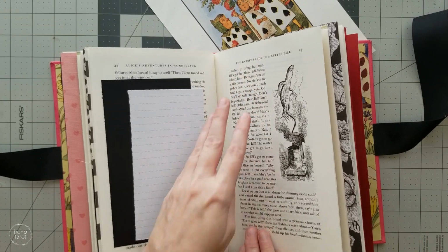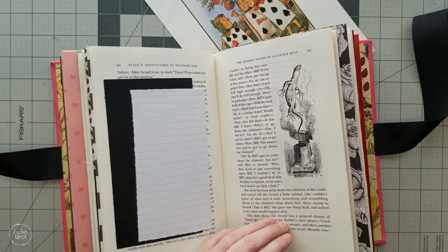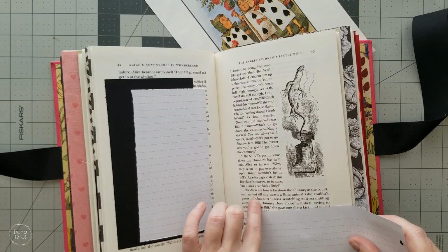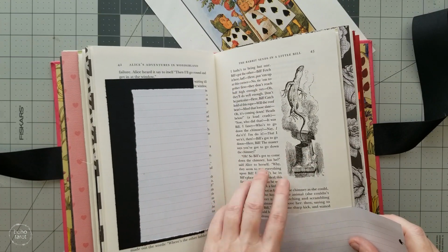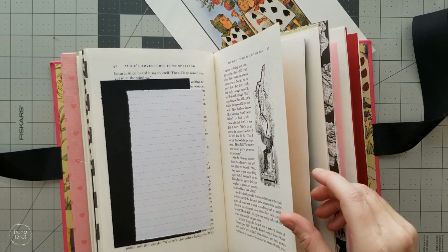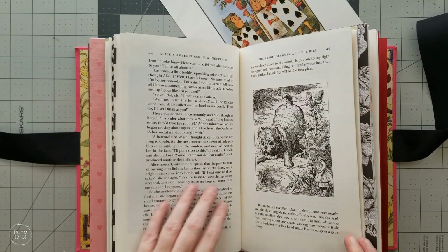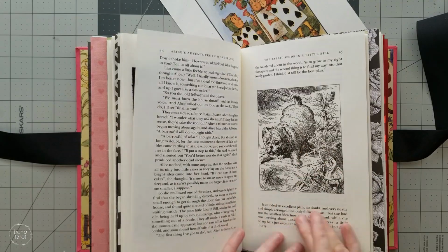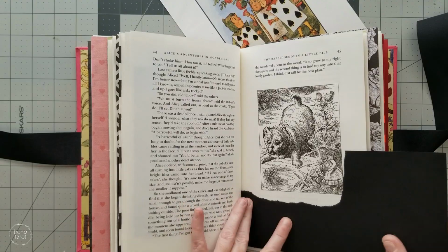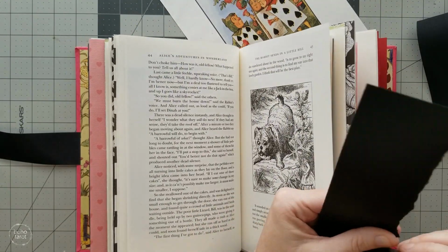I could cover up part of this with some more paper, or down here like this to cover some of that up, and you can make journaling space where you would normally have these words, so you still can make use of the page, but you maintain that lovely illustration there. And of course, some of the pages I won't be journaling over. I just want to have them in the book as they are. But again, another one you could put maybe a black strip down here like this, and you could journal down here along the bottom of this one.